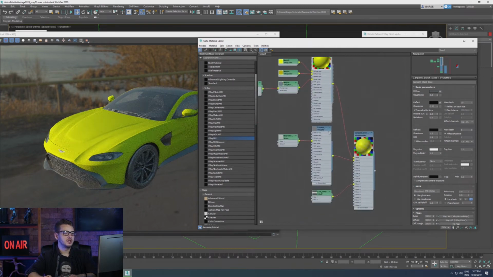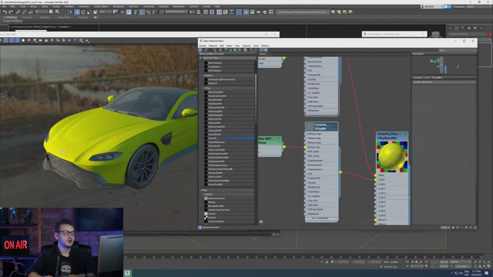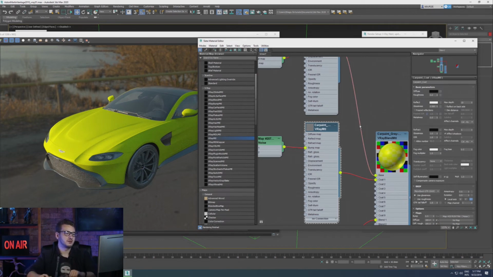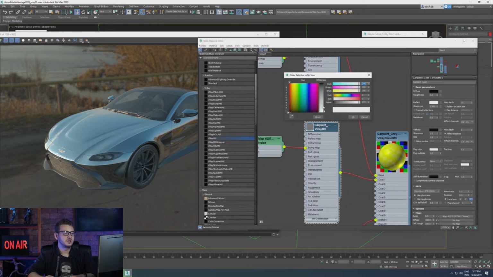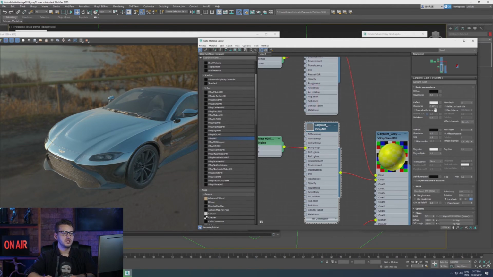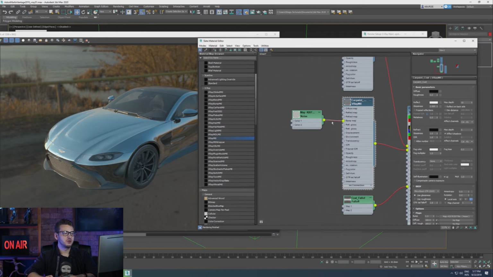So, and then we need to create some code covering our main basic material. It's super reflective, because it's the reflective part of our car paint material. And here are very simple settings. Diffuse is totally black. Reflect is almost totally white. Glossiness, because it's a very glossy surface, is 0.985.